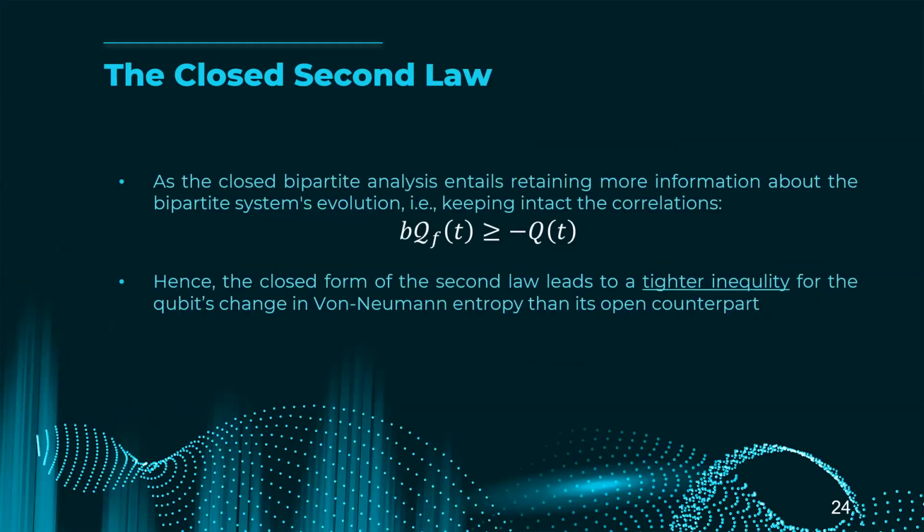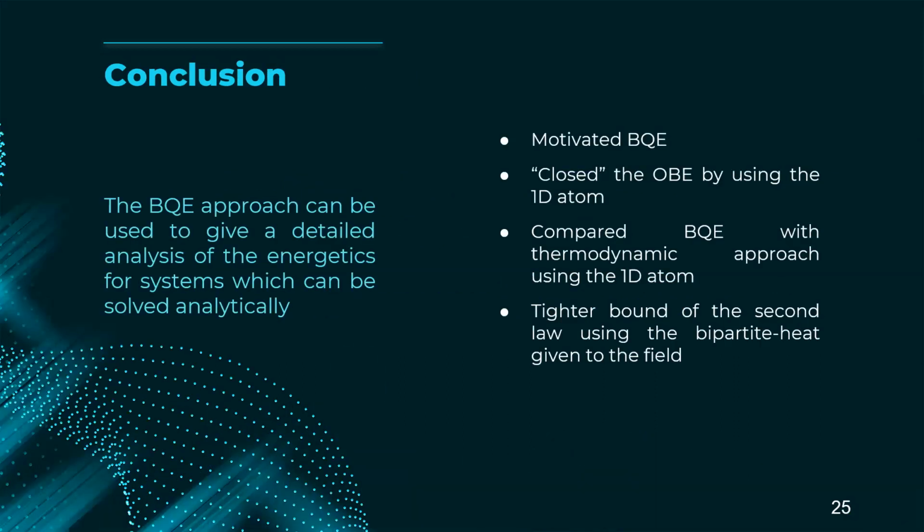I wanted to end the talk here, but there is also another section that I had prepared. If you're not sleepy, I can present that, or else we can end by saying the second law is tighter for the bipartite approach. There is also a part about the quantum and classical separation, or you can read it when the paper comes out. What shall we do? I have to go teach, so maybe I conclude. Okay, we have time. I'll conclude quickly and get done, and maybe you can go into it in the questions.